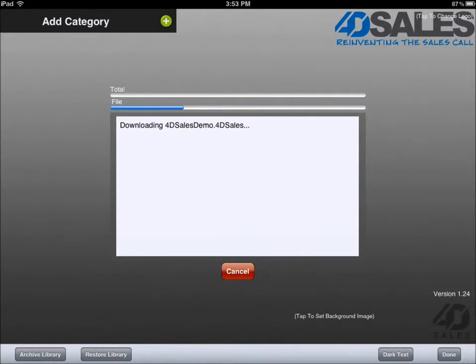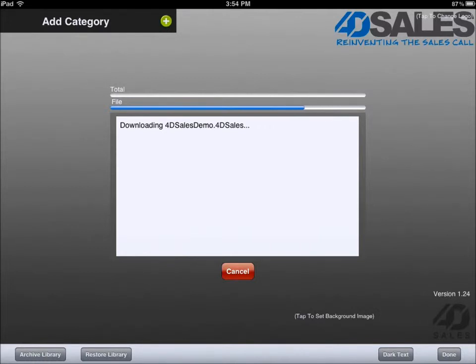But if you have a much larger library, it's not uncommon to have a library 600 meg, 1 gigabyte, 1.5 gigabytes. Those might take as long as 20 or 30 minutes for the really large archive libraries. But for something that's pretty common with most of our clients, you can probably expect on the order of 10 to 15 minutes. Again, this one is only about 60 meg, and we're about 3/4 of the way done already while I've been talking here.